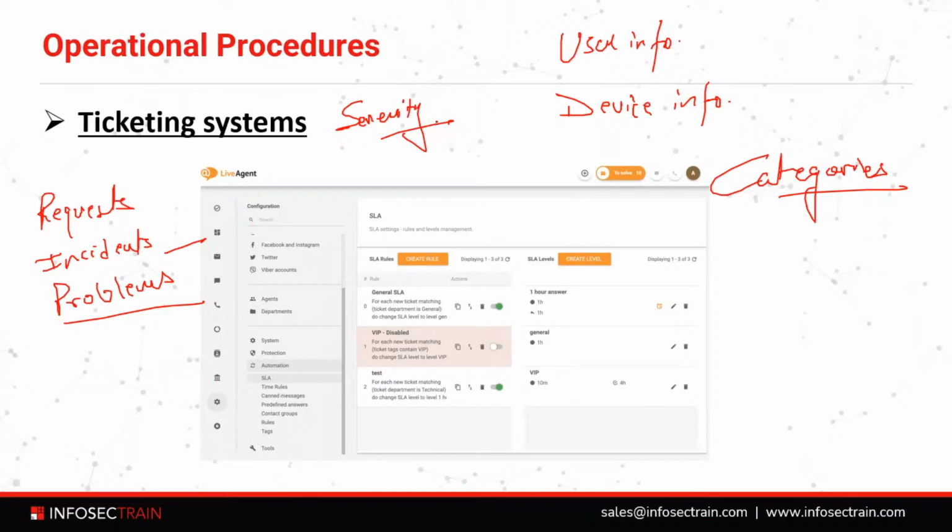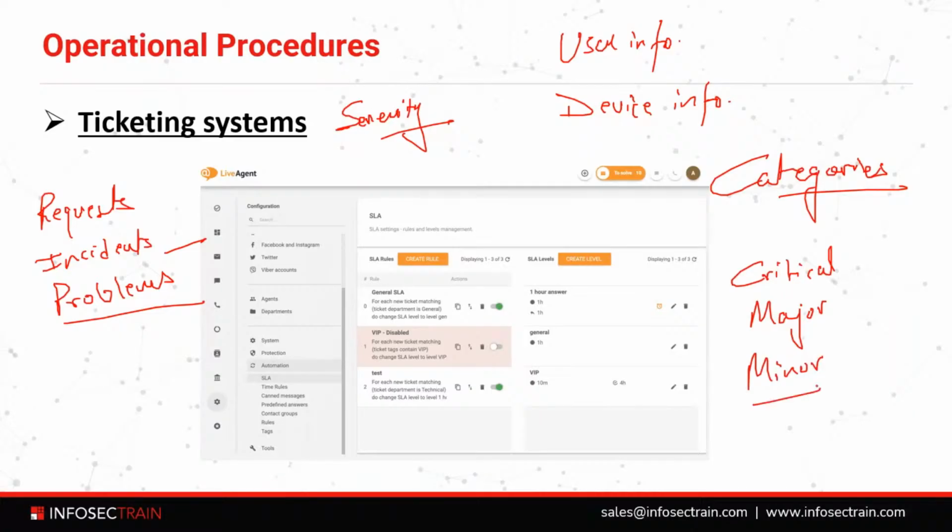Because incidents happen due to problems, so which should be at the top, problems or incidents, right? So there are three severity levels based on the impact, which are critical, major, and minor.